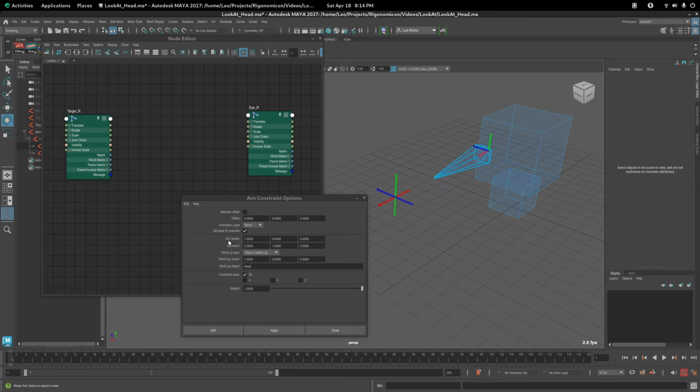Okay, so the aim vector is going to be the x-axis. Unfortunately, Maya likes to put numbers that you can type. And yes, it can be useful, but it's also a pain in the butt whenever you want to have something that doesn't point on an axis, which is rare. Why couldn't we just have X, Y, Z and then have maybe something for flip the axis? So already we're starting off on a bad foot here. For the aim vector, we have to type 1, 0, 0 for the x-axis. It's not a big deal, but it's still kind of like, okay. And it's going to aim in that direction.